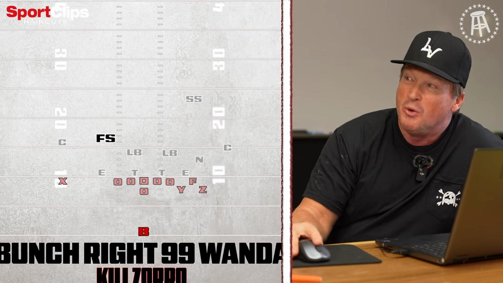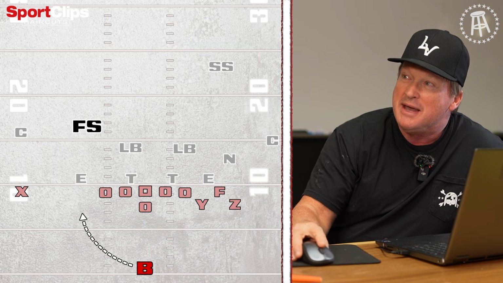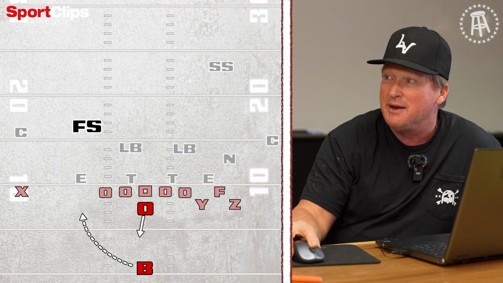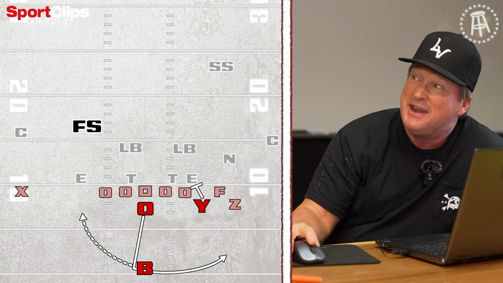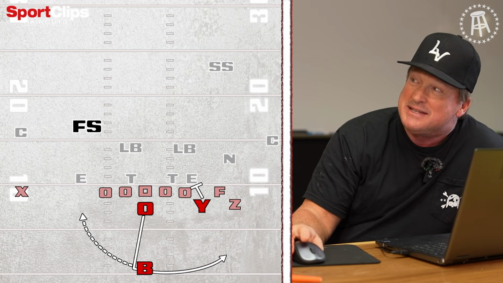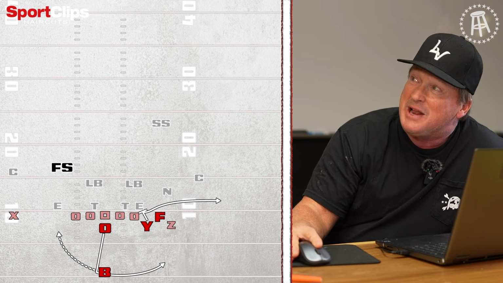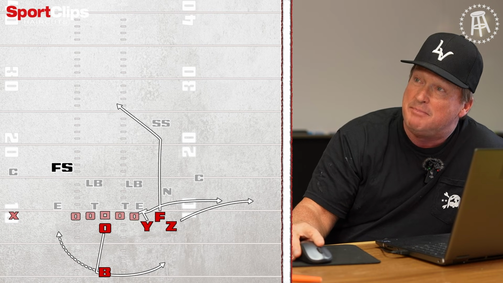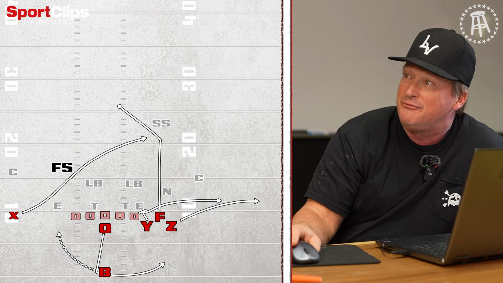Zoro means we are faking the ball on the 99 Wanda, and we're going to make a great fake to the back. And the quarterback's going to come out here on a bootleg. And the tight end, he's going to block hard like he's cutting off on 99 Wanda, only he's not. He's going to release into the flat. The point man will clear it out on a post route. We'll have a guy on a quick out, and here comes the backside X receiver on the over route. It's a bootleg. You feel me?